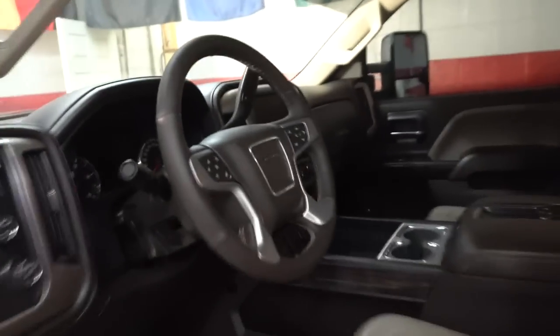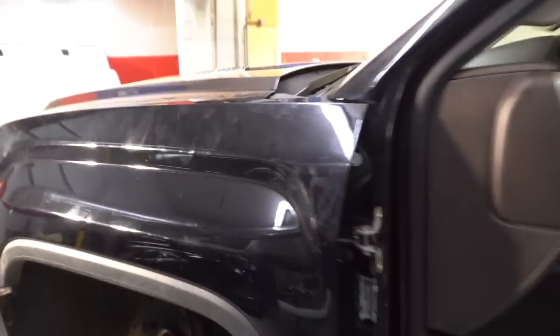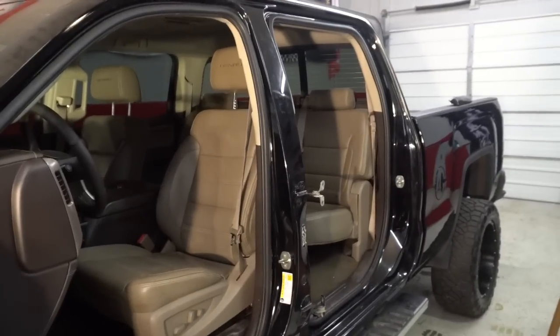Alright, so the interior is back together. DVD player right there. Got the seat belts installed. New headliner, current airbags. And most important, new steering wheel. Look at that. Alright, and the fender's on. The only thing left to do is put the doors on it. And that's it. As they say, let it rip, potato chip.